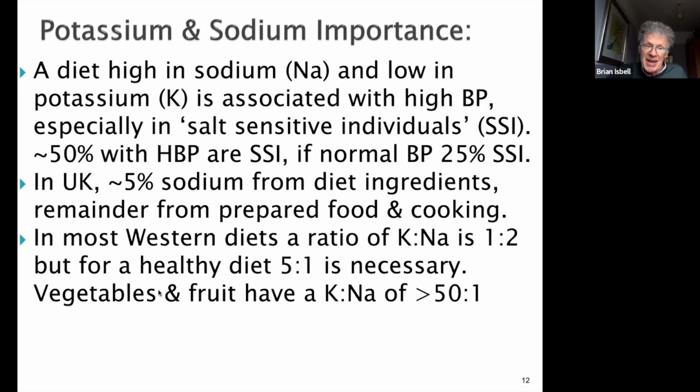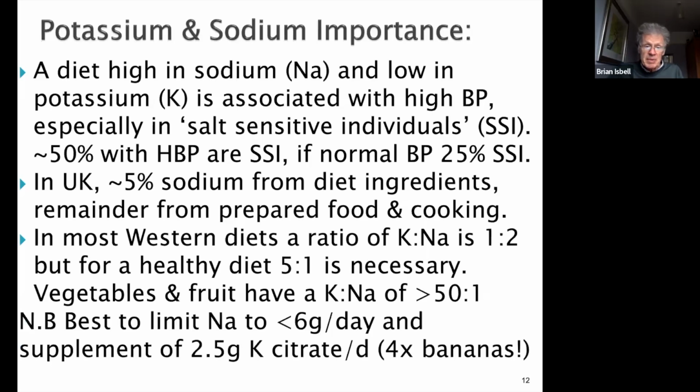Now, fortunately, vegetables and fruit have potassium to sodium ratios of as much as 50 to 1 or even greater than 50 to 1. So can you see, if you wanted to start saying, well, look, I know I've got a threshold of pre-hypertensive, what contribution could I make? One of them is looking at the ratio of potassium to sodium. In other words, trying to reduce the amount of sodium we put in our diets and, wherever possible, adding potassium.